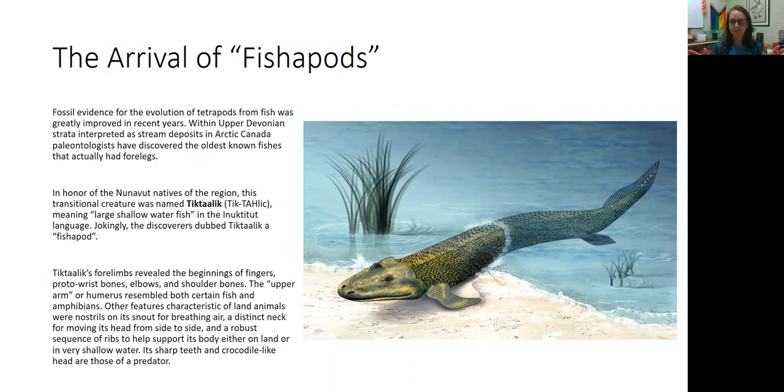them to swim underwater to having fins that were shaped a little bit more like forelimbs, like legs that allowed them to pull themselves up into a shallow environment on land. The very first fish to be able to do this was Tiktaalik. Tiktaalik is also referred to as a fishapod because it is a fish. Tiktaalik is a fish, but it was the very first fish to start to evolve into or have similar features to a tetrapod, the four-limbed creatures.